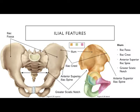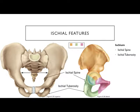Okay, also, this is called the ischial spine. Above it, we have the sciatic notch. So we have a greater and a lesser sciatic notch. The greater is bigger, the lesser is smaller. Everybody see that? These are important because you're going to have to know male-female pelvis. So we're going to talk about these and then talk about the differences between them in just a sec.